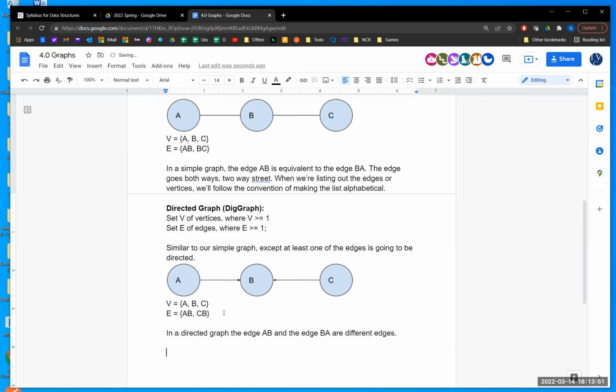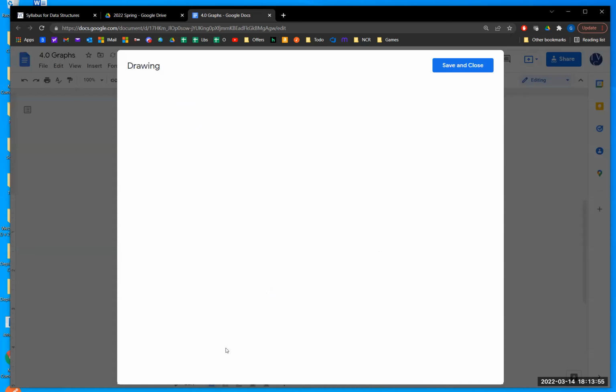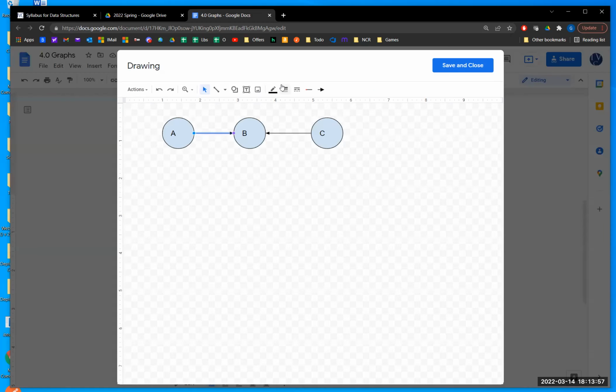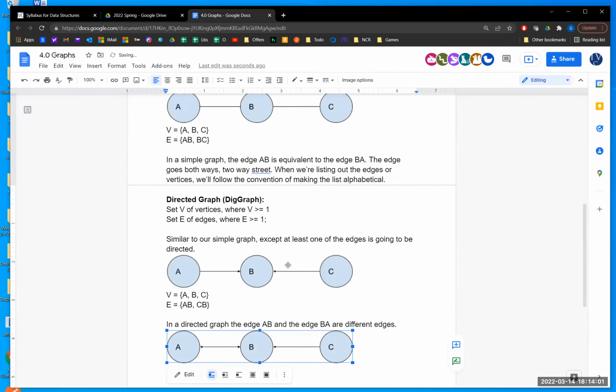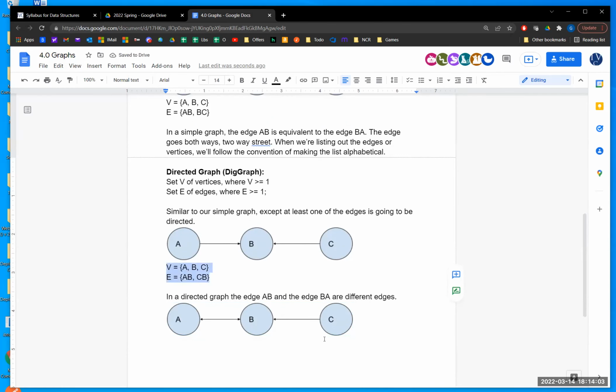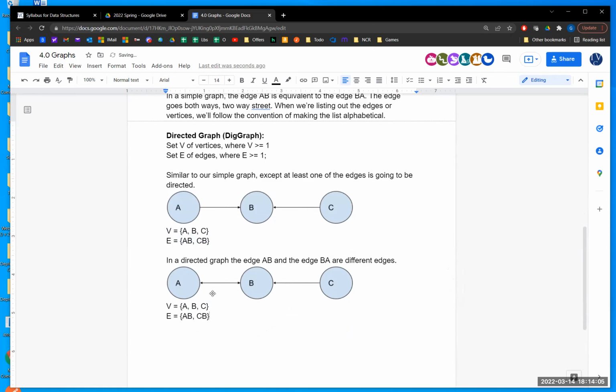So if I were to do that same graph again, add an extra arrowhead on the other side. So now we have AB and BA. So there are three edges in this graph.